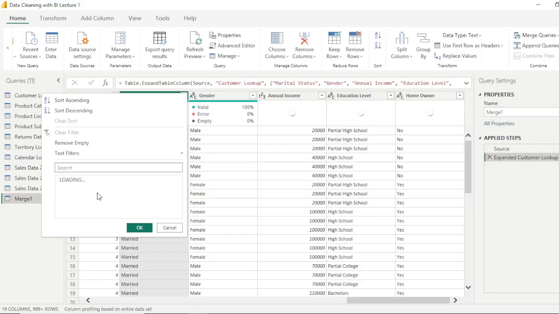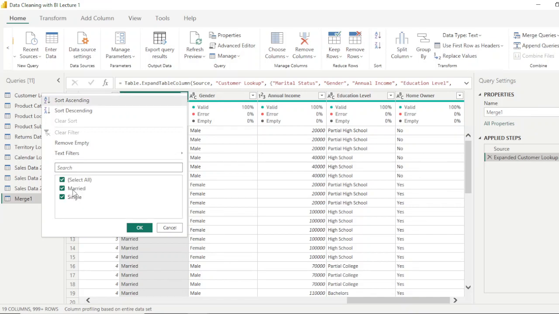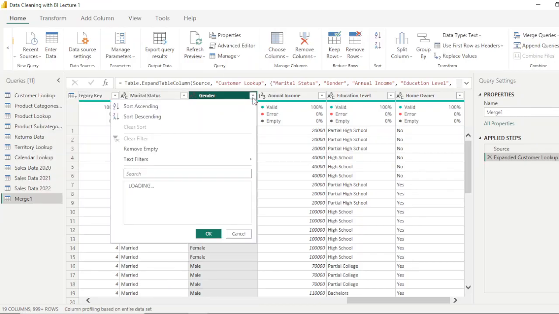So 29,000 plus rows have been matched, and we have to check whether the information is correct or not. See, the information is correct, like married, single, no mismatch. Now we need to go to the gender: female, male, not applicable.